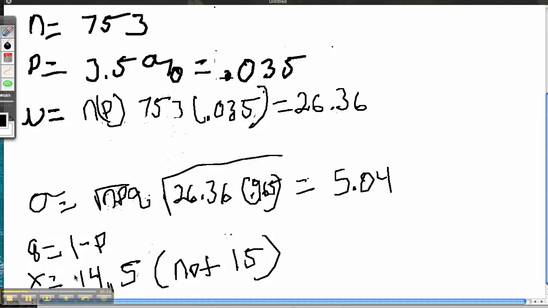which we'll do here in a second, is actually 14.5 and not 15, like the question actually says. And the explanation is given to you on page 275. Under a normal approximation, the bar that encompasses 15 actually starts at 14.5, so you want to use the number of where it starts. Just read page 275 and look at figure 6-34, and it should help you figure it out.